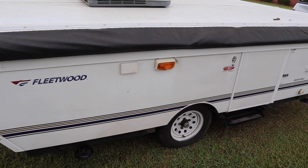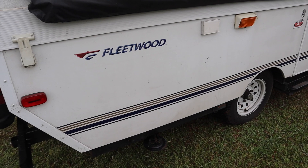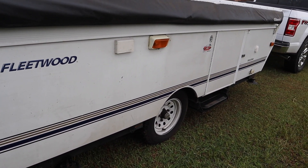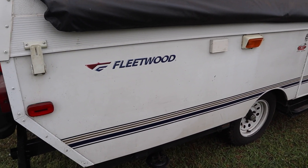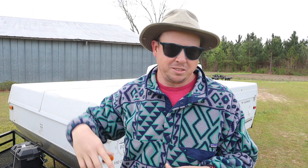We've got a friend who has a graphics business and does vehicle wraps, and he said it would be no problem to do this little pop-up camper. So along the bottom here we're thinking about removing those decals and putting a neat little mountainscape wrap along the bottom. Like I said, purely cosmetic, but I think it'll look pretty cool. Now some people think all this custom work and putting our own decals on there might affect the eventual resale value — and it might — but we don't have any plans of selling any time soon. We use this thing at least once a month, sometimes twice a month, going on camping trips all over the state, and we wanted to make it ours and outfit it so it works better for us.